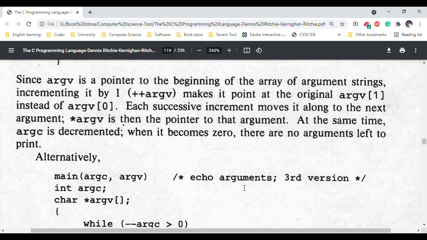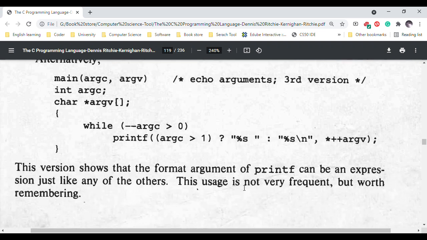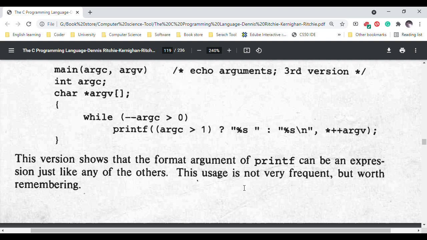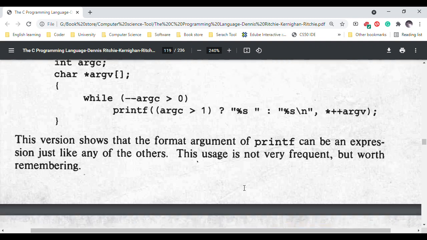At the same time, argc is decremented; when it becomes 0, there are no arguments left to print. Alternatively, this version shows that the format argument of printf can be an expression just like any of the others. This usage is not very frequent, but worth remembering.